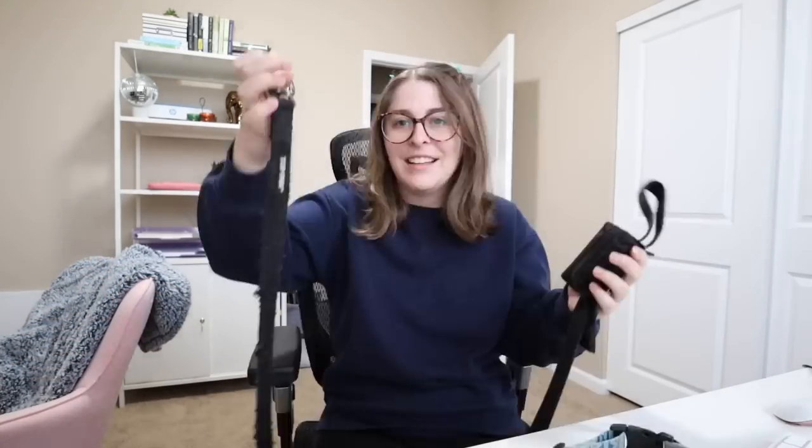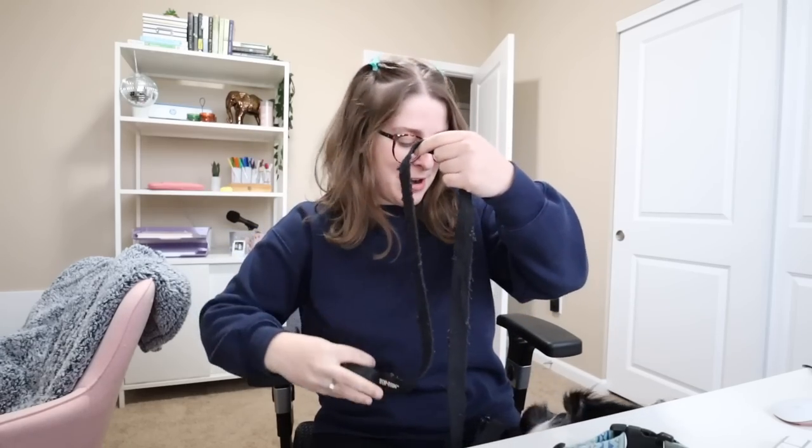I got the matching leash for the harness — they're both from Top Paw, the brand at PetSmart. That leash I do still use. It doesn't look new because Freya has chewed on it, but it is her daily leash. So I got my money's worth out of the leash at least. It doesn't make it to puppy number two because that is Freya's leash, but it's still in use. It has been through the ringer, but it's obviously still usable — we use it every single day.